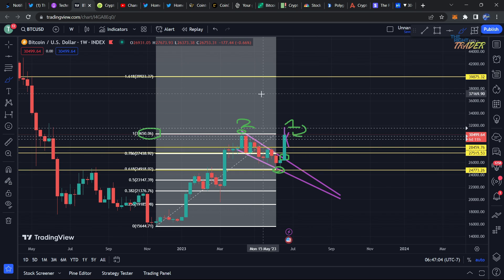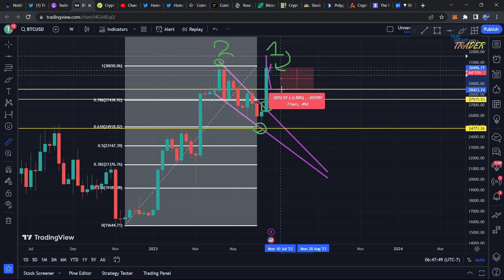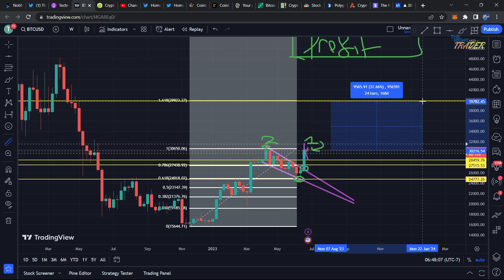Now let's go back to some of my previous charts. The first chart here — I made this a bit messy as I tend to do, but it's a very important chart. We're trading on the weekly candles here, slightly below the Fibonacci level I was talking about a few weeks ago, which was our main target of $30,650. That means we hit our target and now we're going to see at least some consolidation, potentially a bit of a pullback. Pullback level should be at that $28,500 level — we could even fall as low as $27,600. We're expecting at least a 6% drop, could be as much as almost 10%.